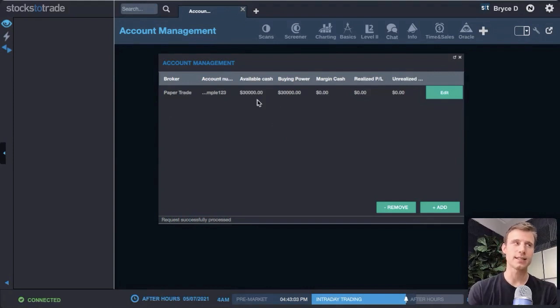But you're going to run into similar issues to PDT, because it's only going to let you trade on settled money. And the money usually takes about 2 business days to settle. So if you're trading a large amount of your account on a single trade, you might not be able to use that money again until that money is settled. So that's a cash account.